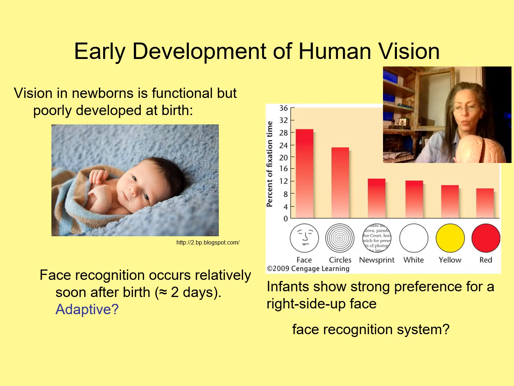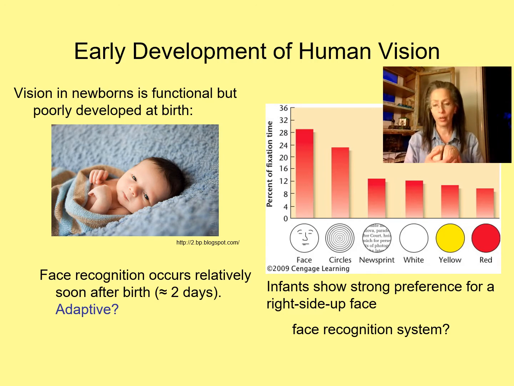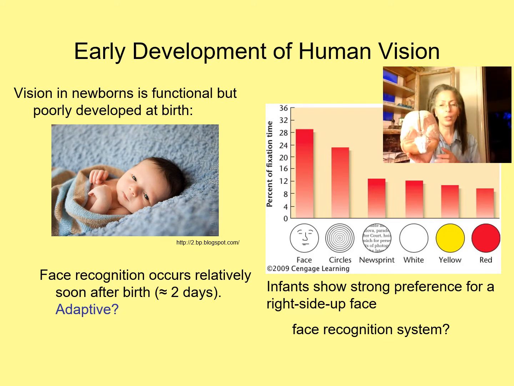People quite often want to try to understand what a newborn can see, and so they spend time looking at what's called the fixation time. Now, of course, this is just a brain that I have in my hand. But a newborn can't talk, can't say, oh, that's an interesting face, and oh, that's beautiful, I really like it. But a newborn can tell you what it's interested in by looking at it and staring at something.